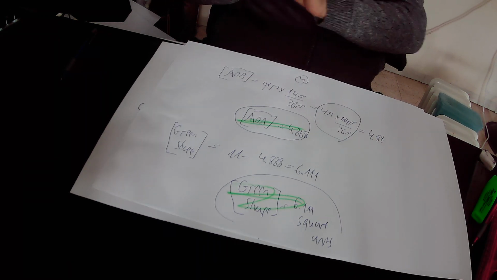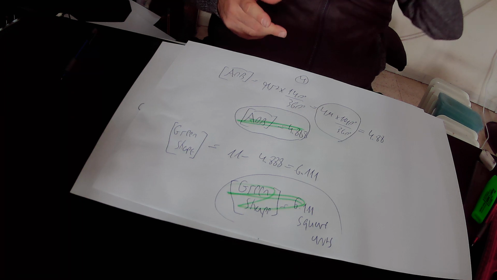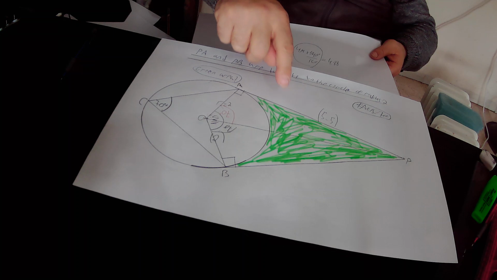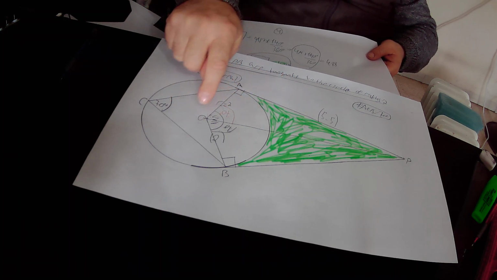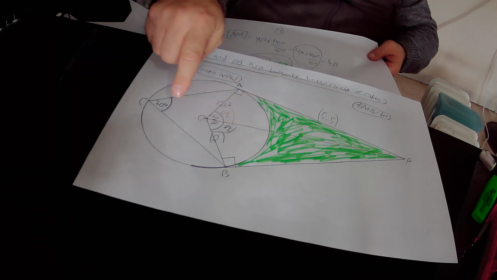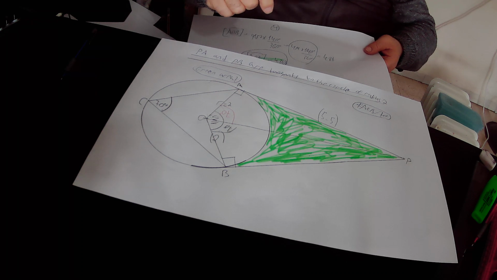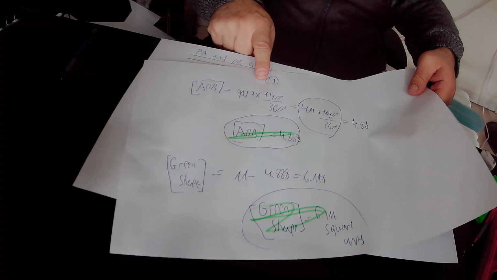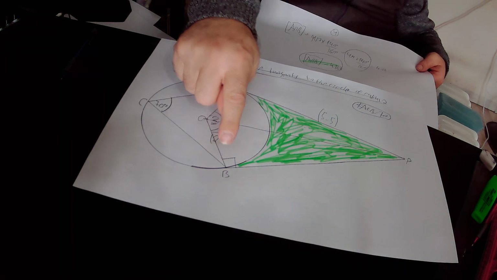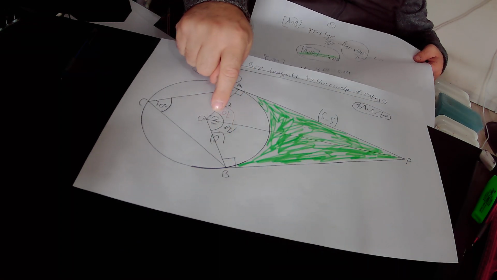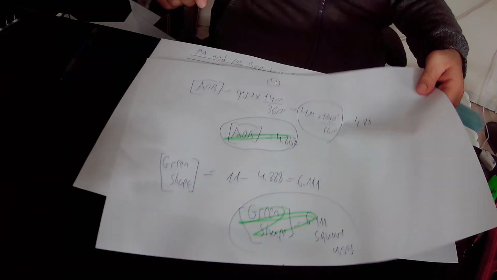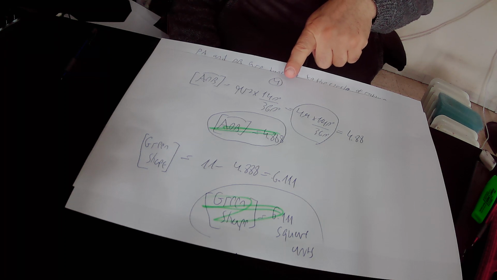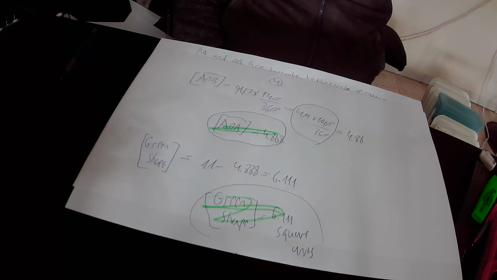The area of any sector is equal to the area of the circle that contains the sector times the fraction of the angle. In this case, this circle contains sector AOB, and the area of this circle is pi r squared, because r is the radius of the circle. So the area of the circle equals pi r squared times the angle between the legs of this sector, that is 140 degrees over 360 degrees. So the area of sector AOB equals pi r squared times 140 over 360.